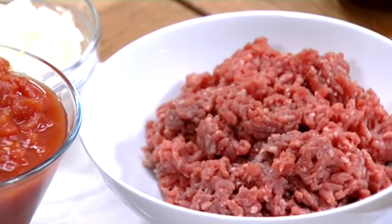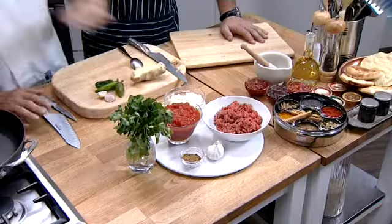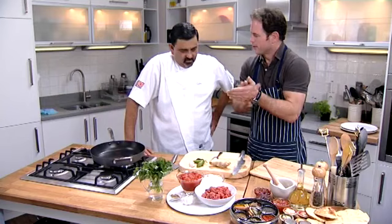Now, with the meat, I mean, all minced meat looks the same to me. How do I know, quality-wise, what to choose? It's always important to use good quality ingredients in your cooking. If you look for a quality mark, like the red tractor mark, the beef logo, then you know you're getting farm assured beef. This is one of the marks you can look out for in supermarkets to be sure that meat has been responsibly produced to meet quality standards. Right, well, let's get cooking. Can't wait to try this dish.